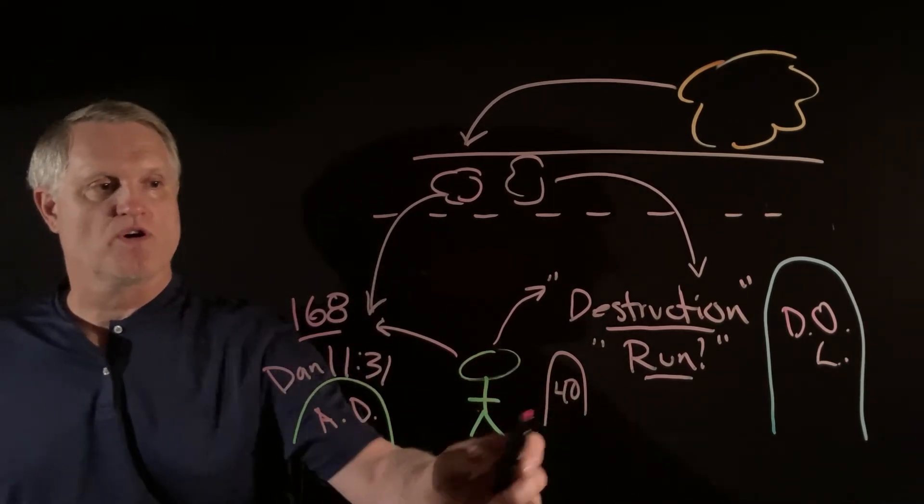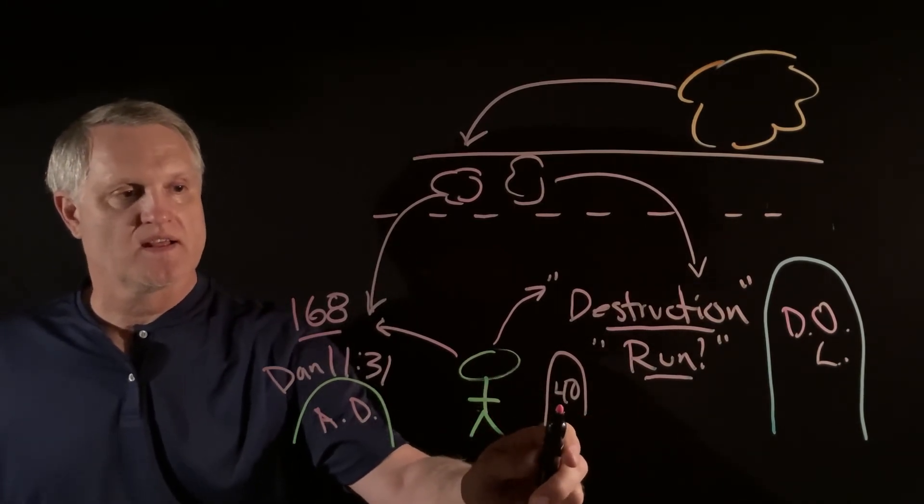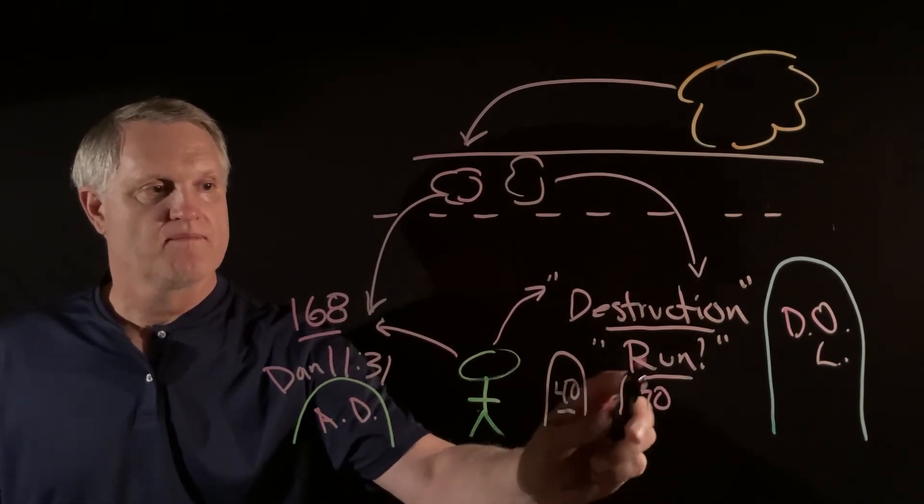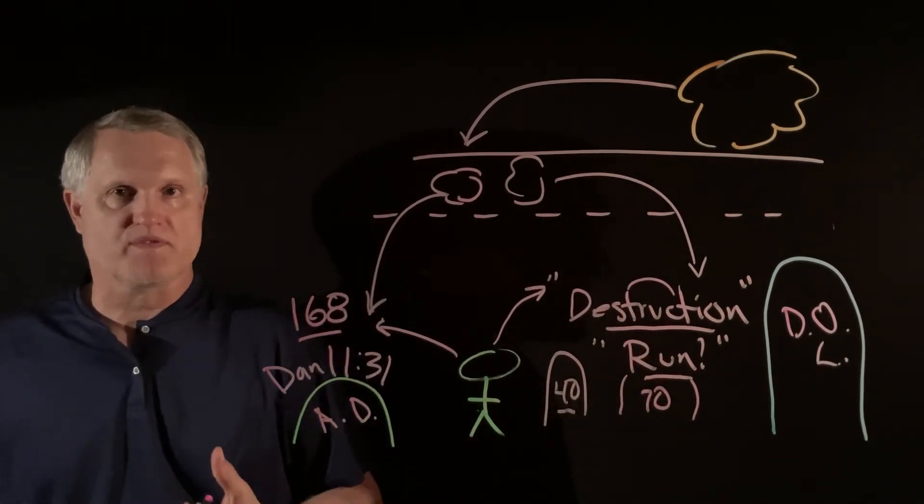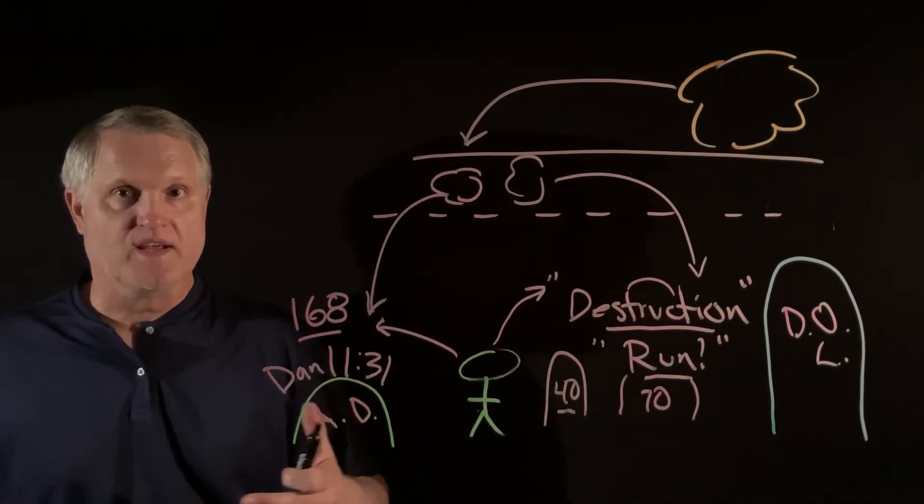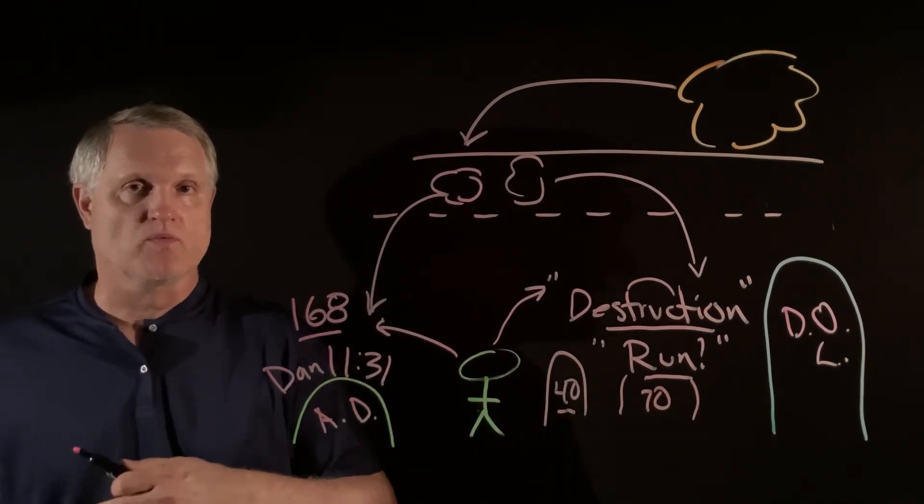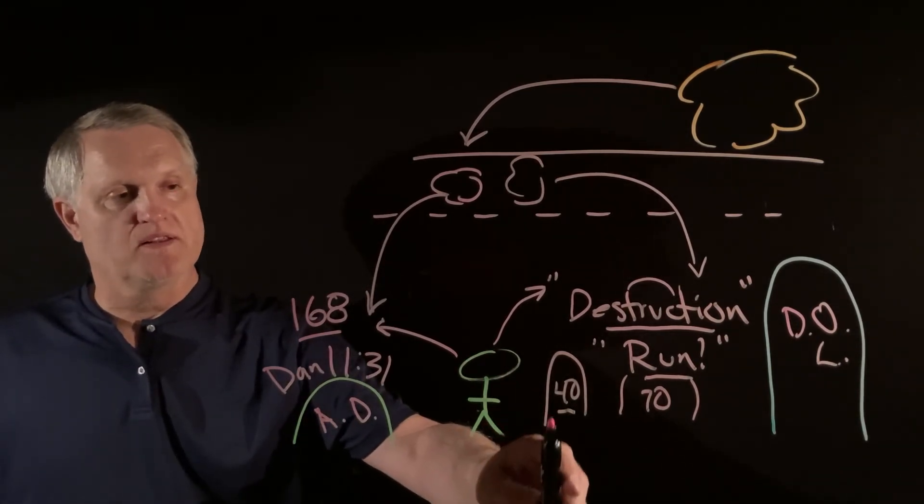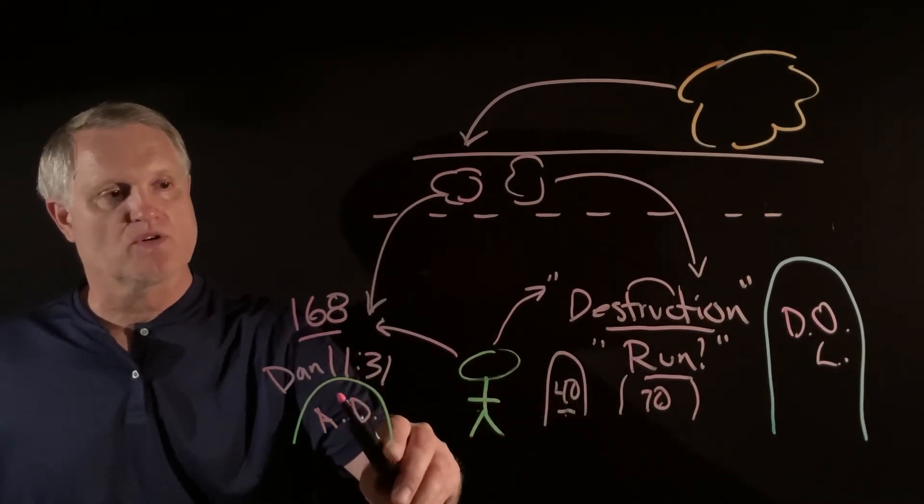all the events that are in this prediction of the 168 would have happened in 40, but it was a close call. My point is that Jesus could be predicting not just events in the future, A.D. 70, I can't draw it here, but also, of course, A.D. 70 is one of the more famous, if not the most famous event in the history of Israel. Also repeated in 135 A.D., when the temple is destroyed by Rome, Jews are wiped out almost entirely from the city of Jerusalem, and so forth.